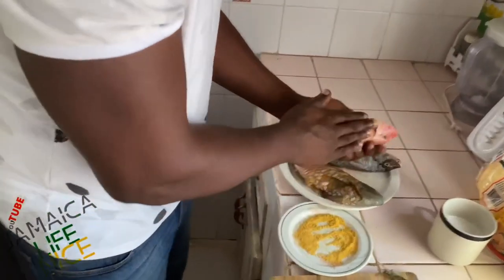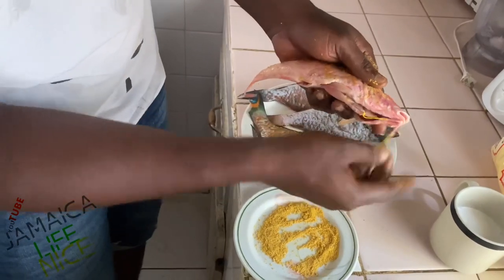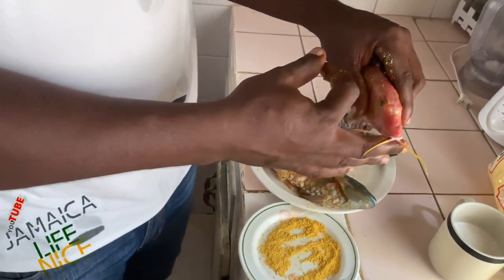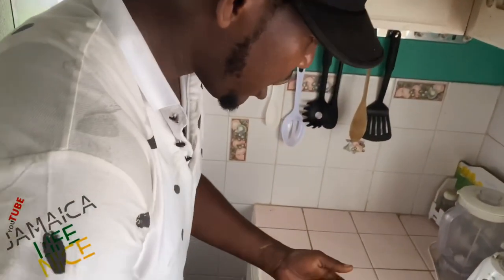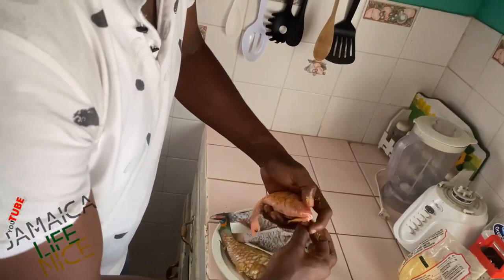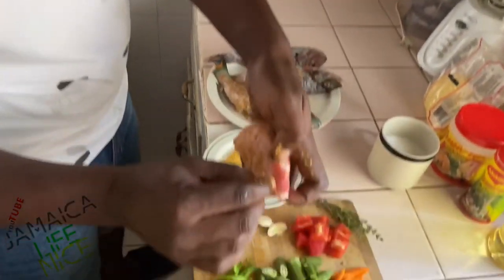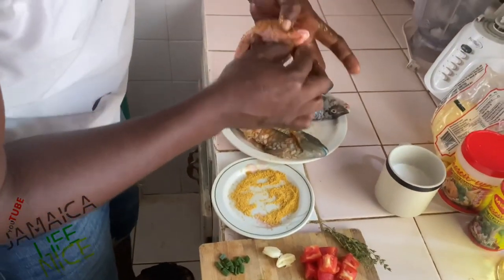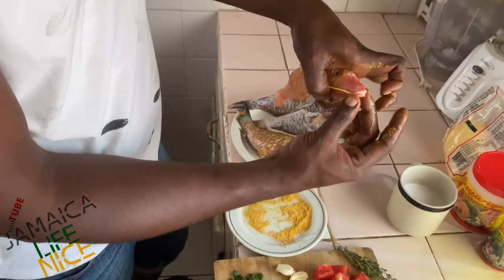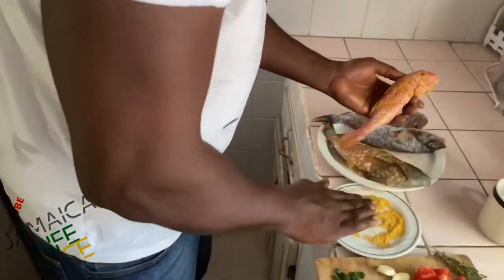That's next. A goldfish? Yeah, this is a goldfish. Why is it called the goldfish? It has these whiskers right here. So it's almost like a catfish, but this is a goldfish. Because the catfish will be at the side. Let me show you the simple demonstration. You see, the catfish will be at the side like that, because the whiskers are at the side. But the goat have them beard, so the beard is under the chin. So they call this one the goldfish.